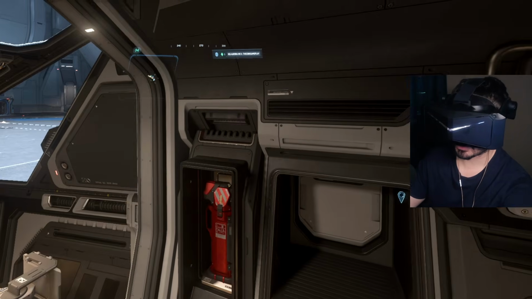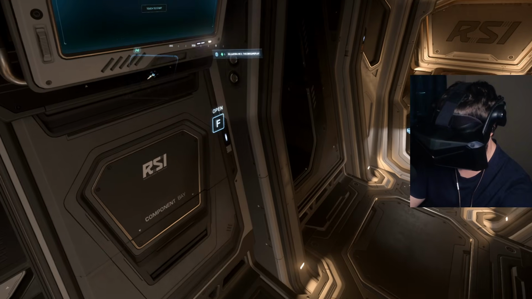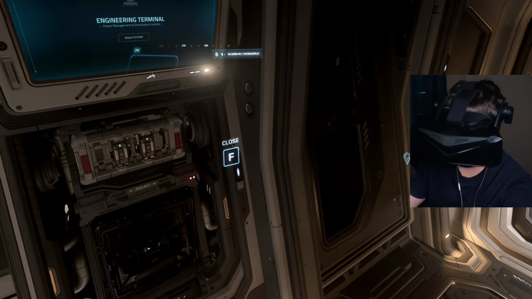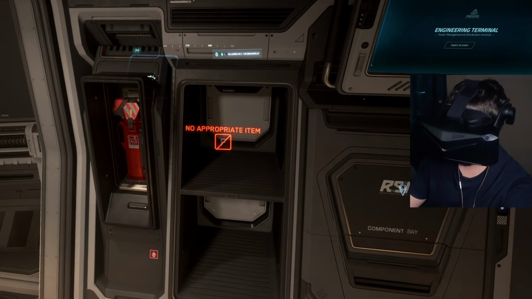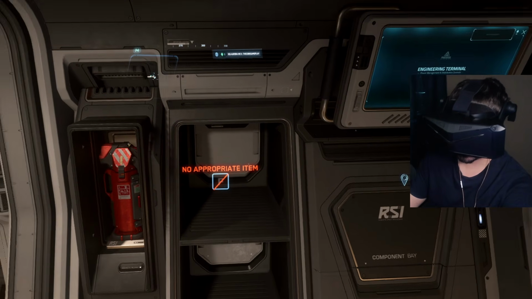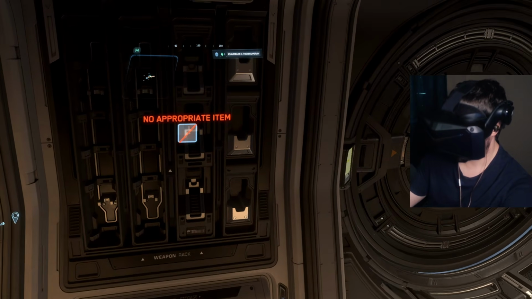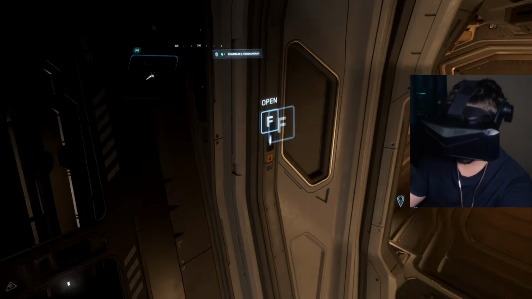At least I have some good lighting, so it's not too dark for me. Open here, component bay. So some of the components actually inside, at least the fuses and life support. Engineering terminal already in. This might be a place to put something, maybe a box or two. Does look like a box can fit in there. Gun rack, small gun like a pistol, and maybe just a rifle or two.